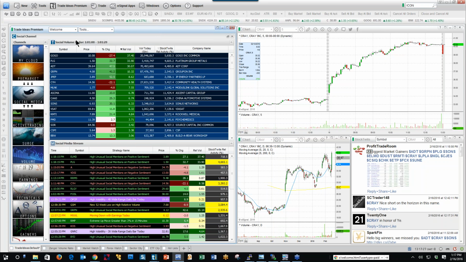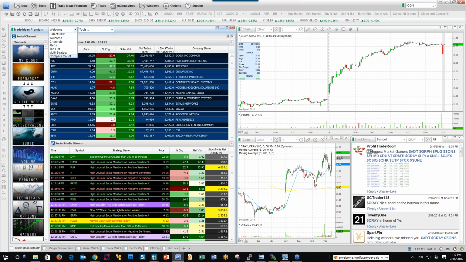Okay, so what we're looking at right here is one of our channel windows. Everything can be accessed either from the welcome screen when it's working, or from these other options that we have here on this drop-down. So we're looking at the channel view right here, and the channels, like I said in the earlier presentation, are really pre-configured workspaces that we've put together, and they're pretty uniquely customized.